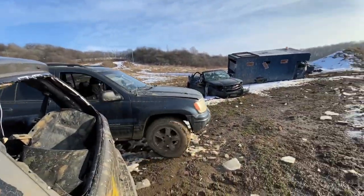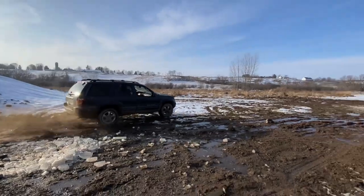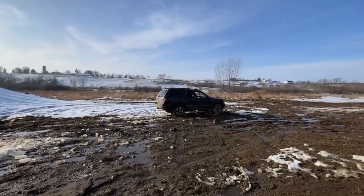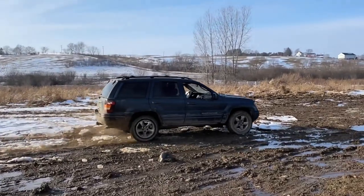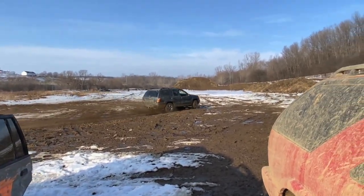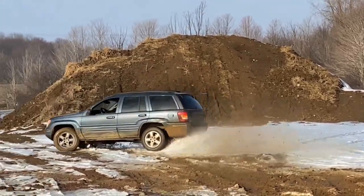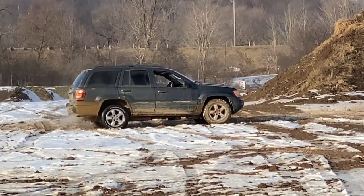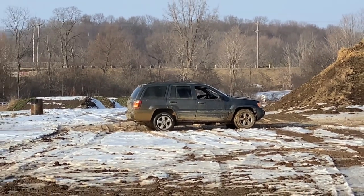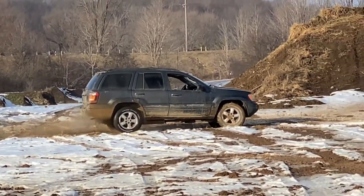All right, let's see what he's got. Drag it hard. I heard a loud bang and then something hit over there. All right, let her fly. That thing was so fast and with all-wheel drive. Now she's just a tire spinner. Like, he's already stuck. Did he almost get stuck there the other day? Come on, Hill.